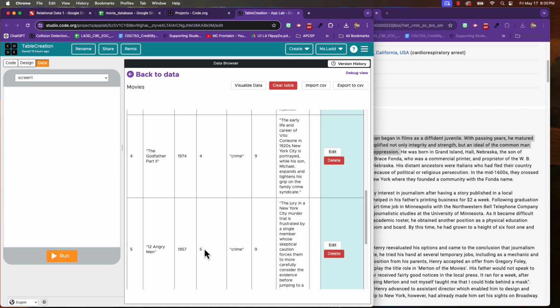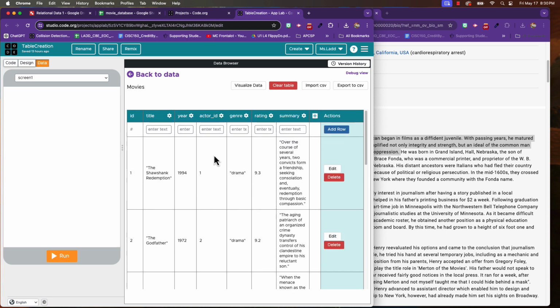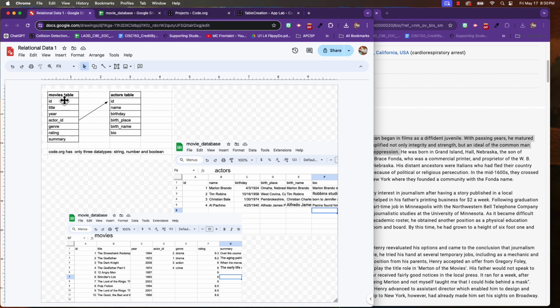So let me talk a little bit about what's called the foreign key. That's what this column of data represents, where it says actor ID. So here I have my 2 tables, and they're columns, even though they're oriented towards rows right now. But those are the columns of data that we have. So actor ID in the movies table matches up to the ID of the actor in the actors table. And this is how we would create a relational database. So this is what's called the foreign key. Actor ID is the foreign key. It references an ID in a different table.